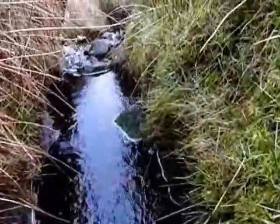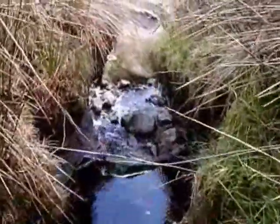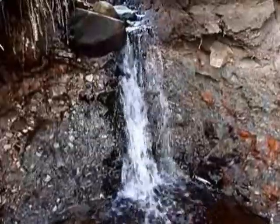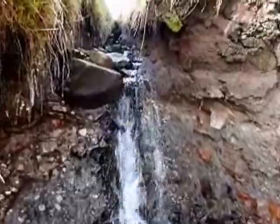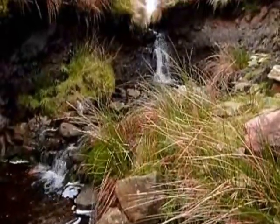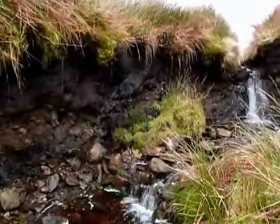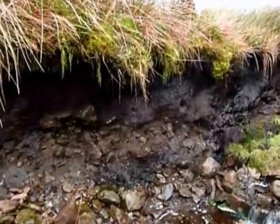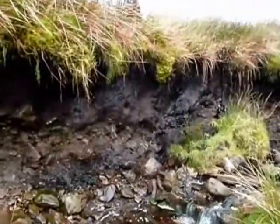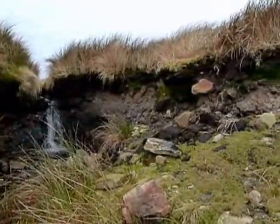And here we have a drop going off the edge of this gully. It drops down. This area here, we're now just at the bottom of that little waterfall. You can see here the peat overhang. Here's a large lump of peat that's dropped down very recently. This peat overhang is about 6 foot now, and even since I last came here, we've had quite a bit of fall off these banks, particularly up at this higher end.